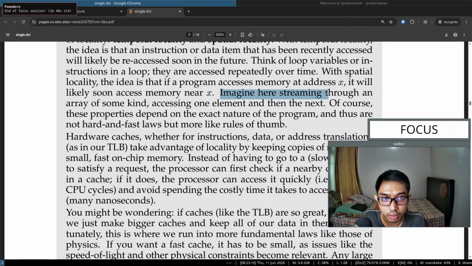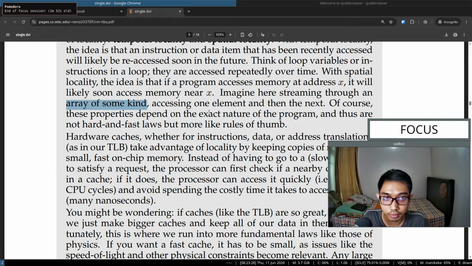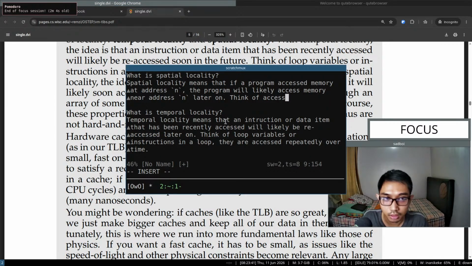Imagine here streaming through an array of some kind, accessing one element and then the next one.